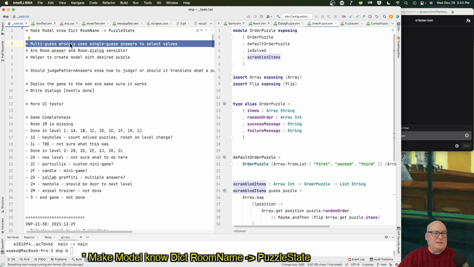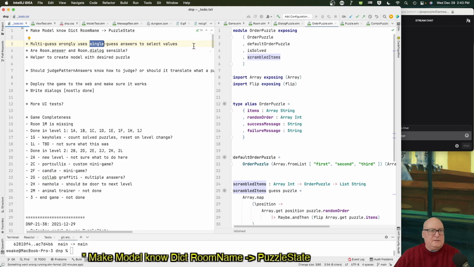All right. Let's see. Multi-guess wrongly uses single guess answer to select values. Okay, yeah, we ran across that. Maybe that's a good thing to straighten out before we get this going. It's probably messages.